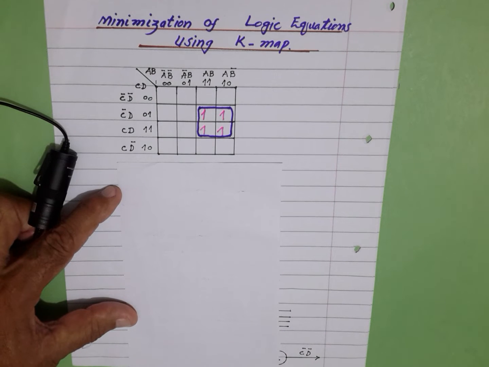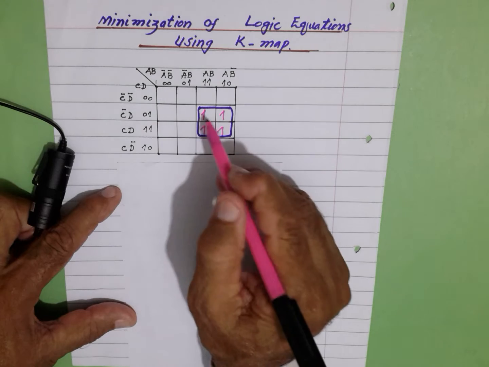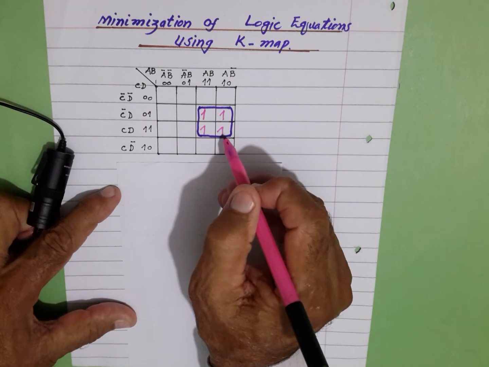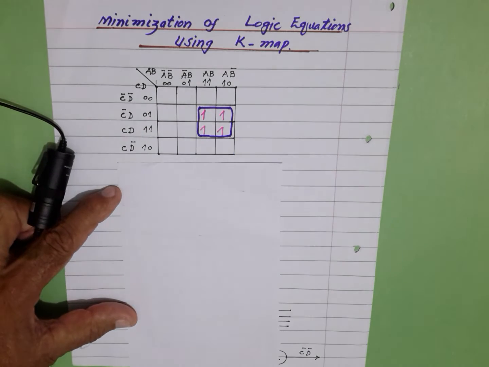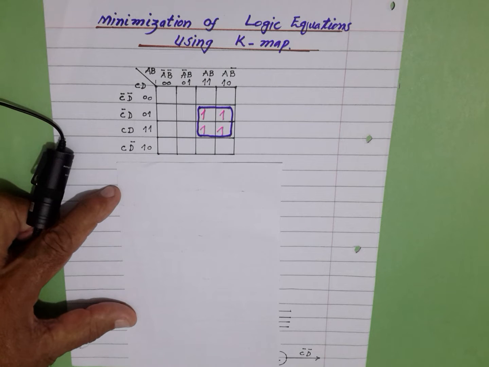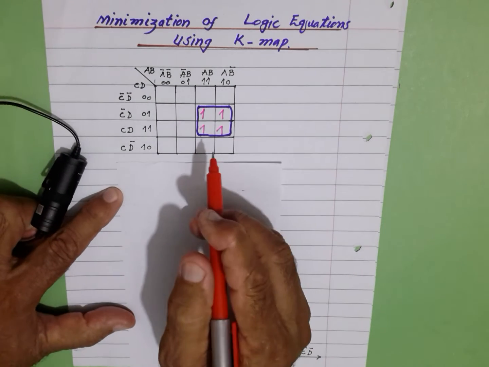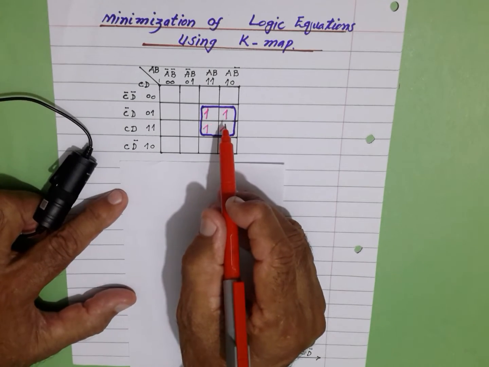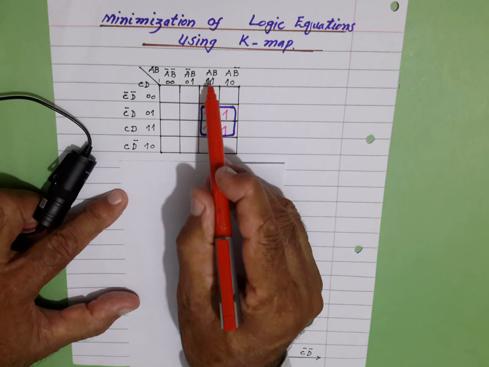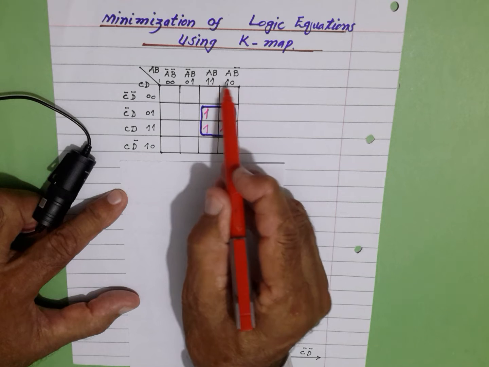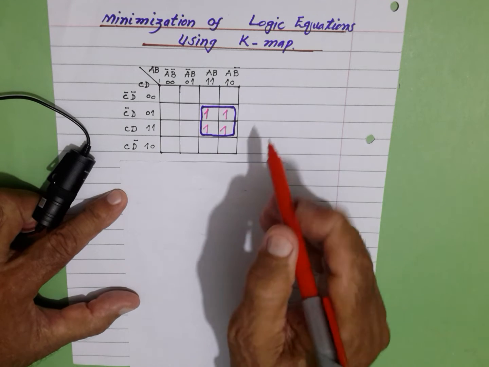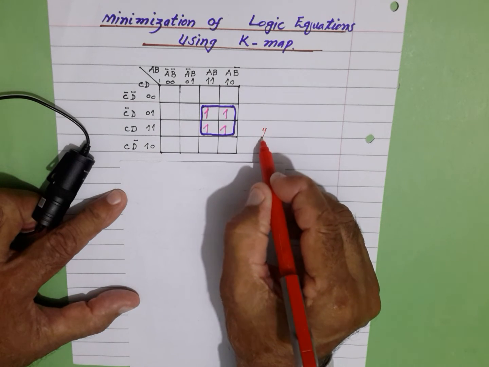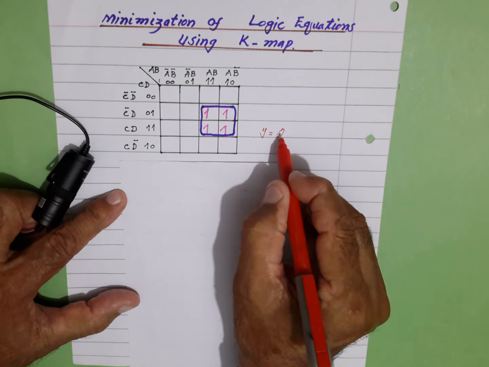These have been grouped together. One minterm, one minterm, one minterm, one minterm. Then they are grouped together. Let us now write the function. We are going to roll in a vertical. This column will share with this column, and we see that A is constant in vertical columns going from this column to this column. B is changing. We can write y function is equal to A.